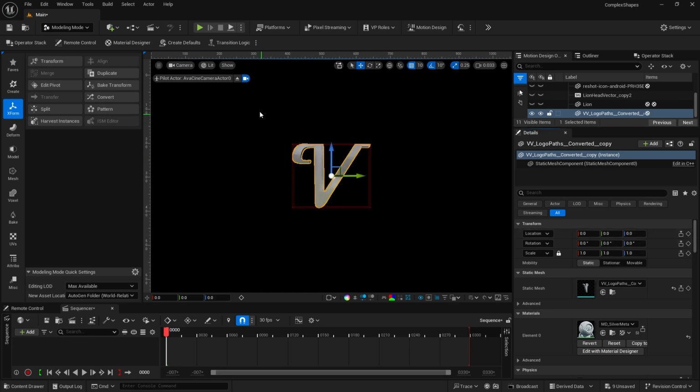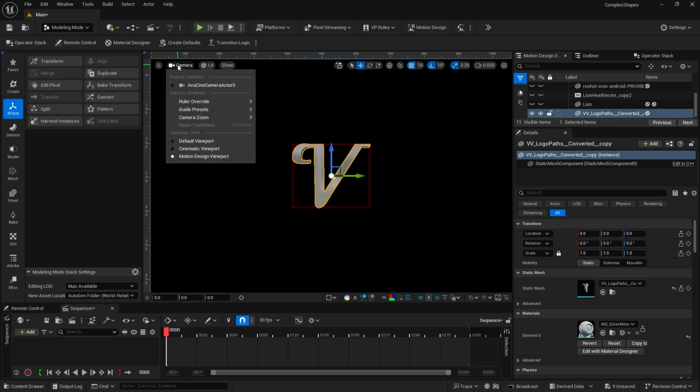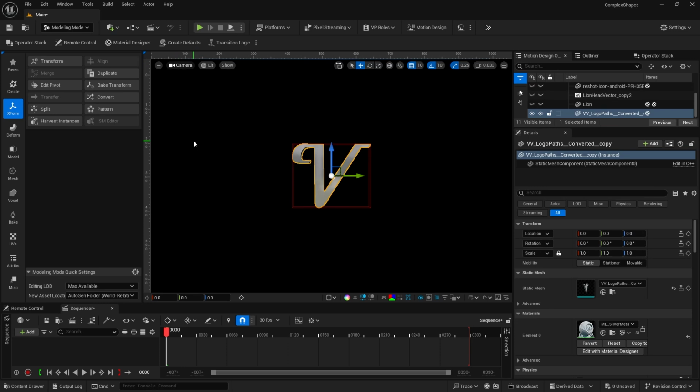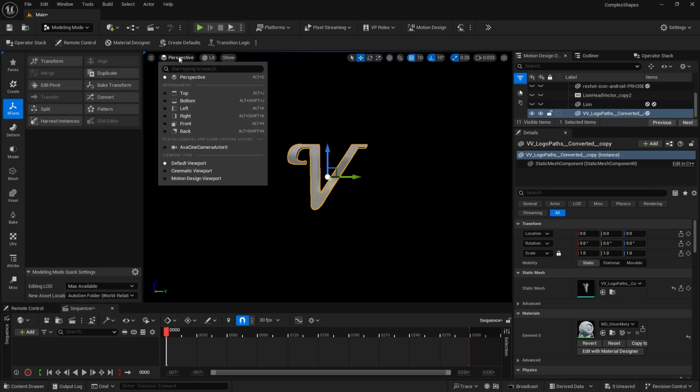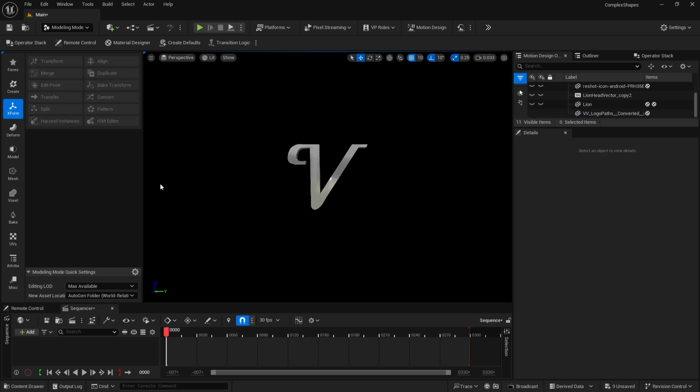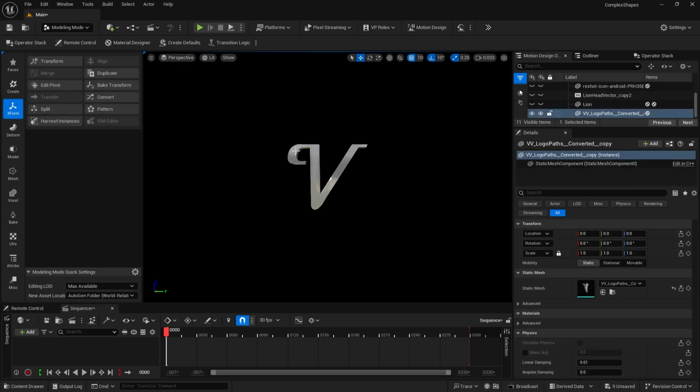To work with this, I'm going to jump out of the camera. We're actually going to change our view a couple of times. So for right now, I want to be out of the camera, and I'm going to go to this default viewport right here. That'll give us the option in just a few minutes to look at it from the right side or the left side. To model this, we are going to need to make sure that it's selected.